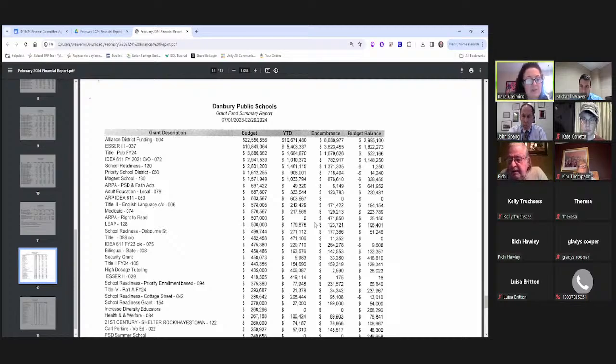Yeah, we could definitely categorize them. It's super helpful to look at it that way. Just real quick, the one in the middle, ARPA Right to Read, that's kind of a one-time grant, so that's going away. Well, that one was competitive, but yeah, we can definitely categorize those for easier analysis. Okay, all right, thank you.